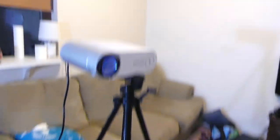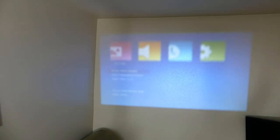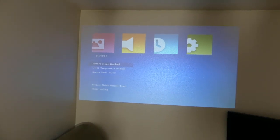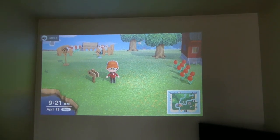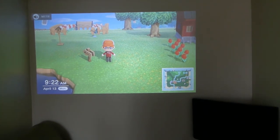Now one of the things I found that was pretty neat was it actually has a tripod mount on the bottom. So if you already have your own tripod, you can actually mount this projector to it very firmly. On the side of the projector there are these two little dials — pretty much all you gotta do is turn them and you can adjust the direction and the focus of the projector, and they work really well. Now because it has HDMI, that means it can hook up to pretty much any gaming system and pretty much function just like a regular television, but much larger. This is the largest television we have in our house. This is the projector — pretty much the whole wall. It's pretty great.